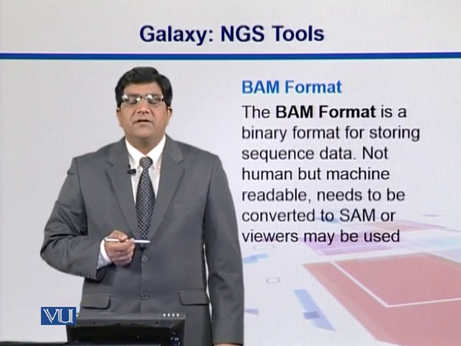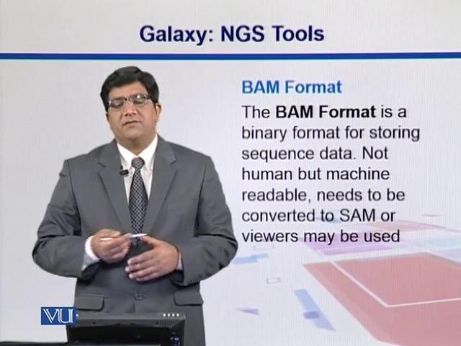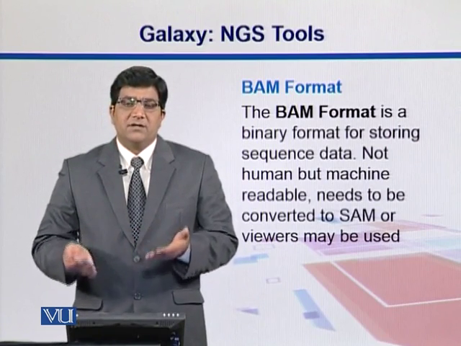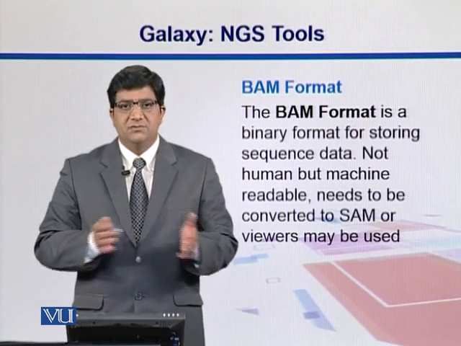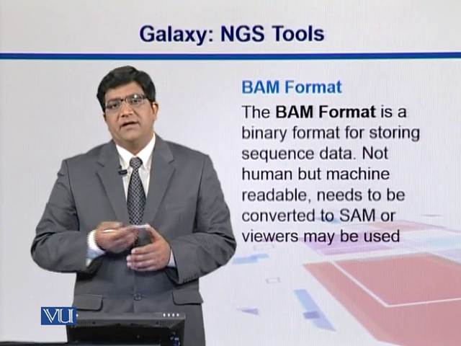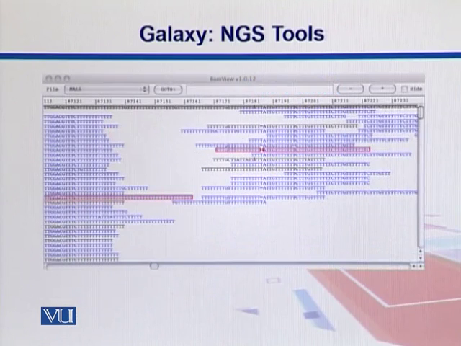Whereas the BAM format is the same alignment but in a computer readable language, so it's not man readable. Actually the alignments are reported in BAM and then they are converted into this SAM format. So there are tools that convert between these two. But in BAM format, it's easy to process them in the computers. We can have a BAM file and then we can view these alignments by using some alignment viewers.